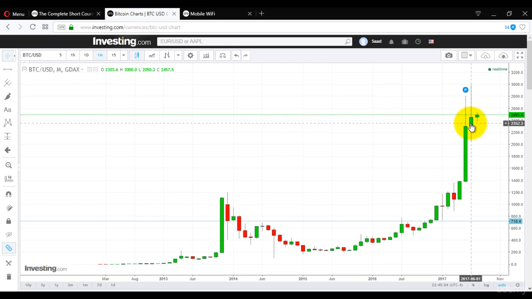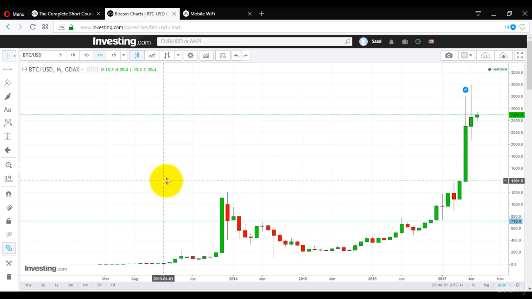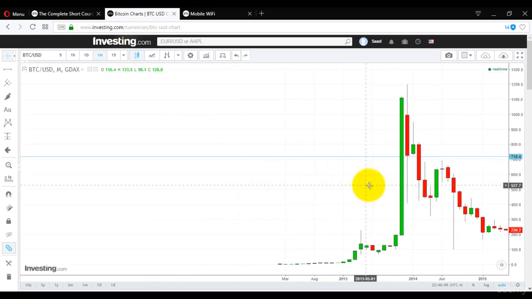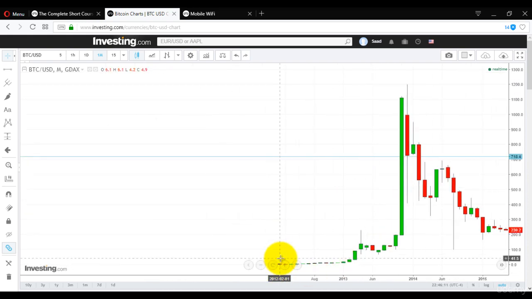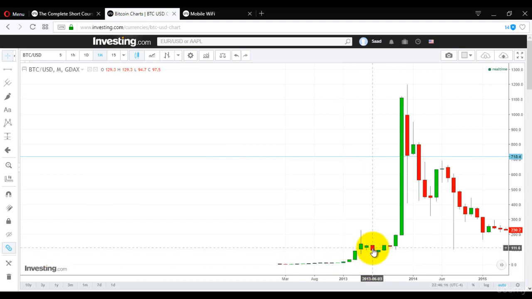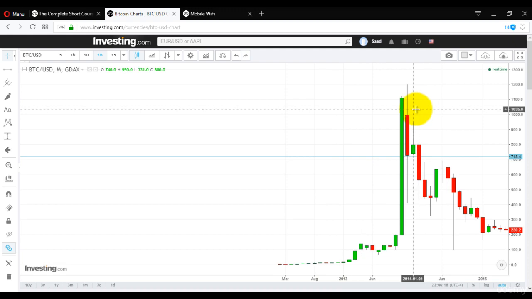Please remember, Bitcoin is a currency, so it should always be traded on the long term basis. And as you can see, I've selected the monthly chart to show you the long term basis. Let me show you a previous example, when Bitcoin started trading. Here you can see it rose, it fell off, it rose again. That's what Bitcoin is really about. Long-term signals, long-term holding power.